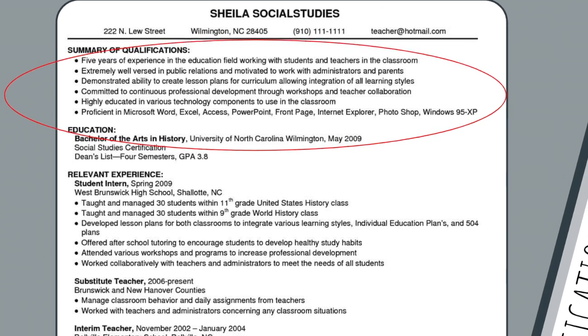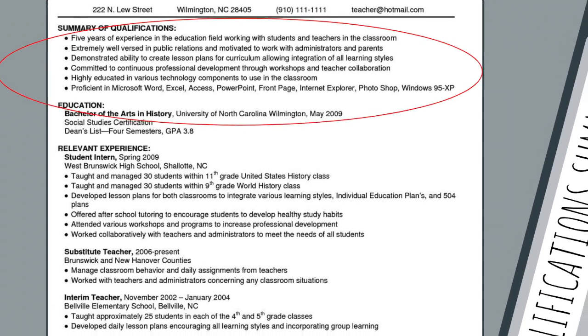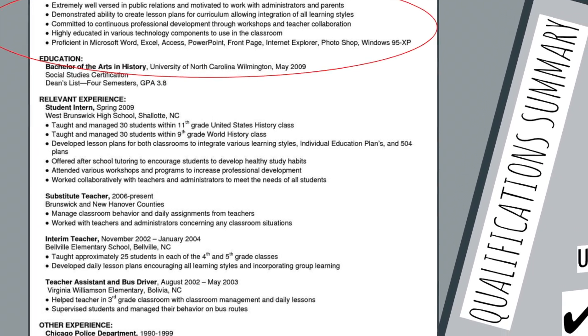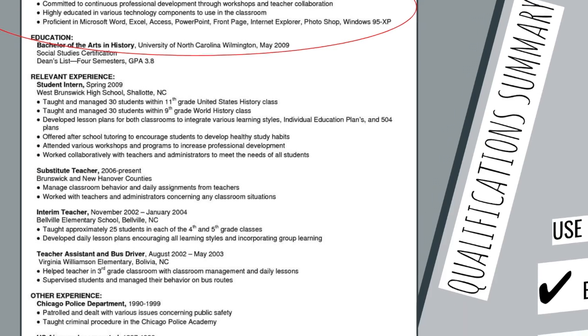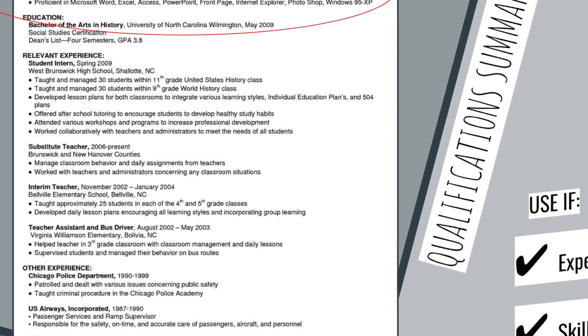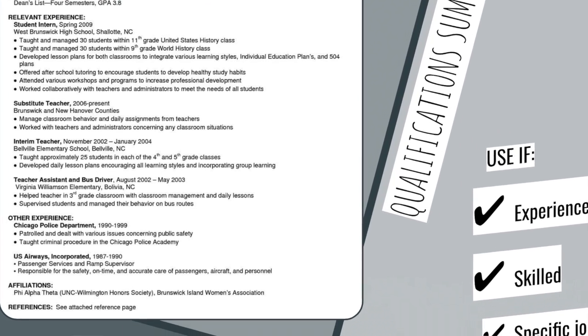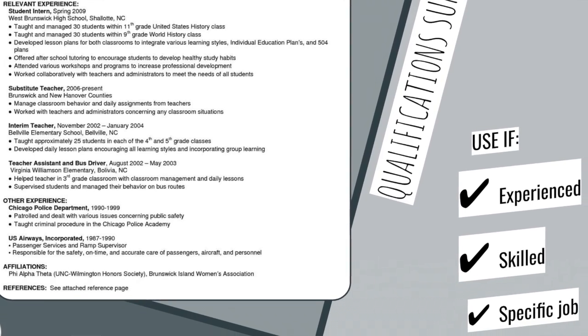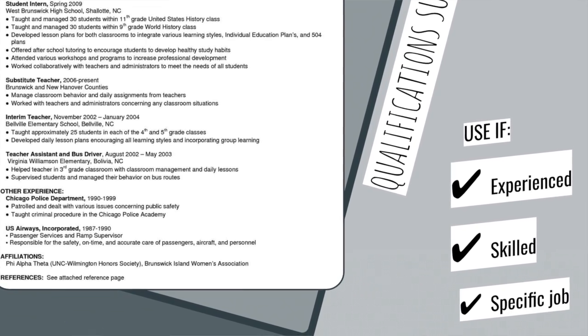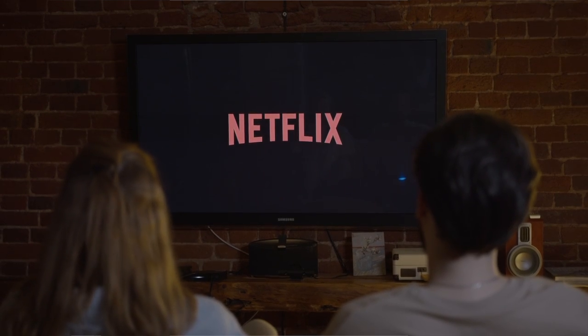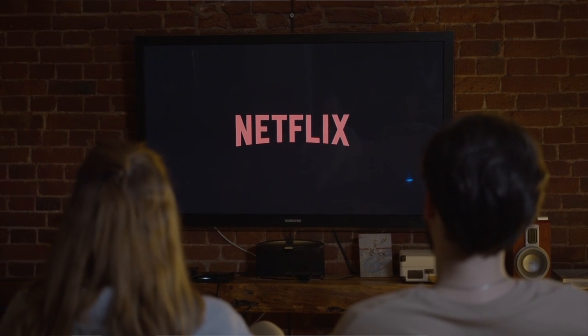Now here, Sheila, that is up here now, you can see the summary of qualifications right at the top. And again, Sheila's address and phone number and email is very visible, but then right underneath you have the summary of qualifications. You will use this summary if you are skilled and you are applying for a specific job or a specific position, and if you have a lot of experience. This kind of professional summary is just like a snapshot of who you are. It's kind of like, I don't know if you guys are watching a lot of Netflix, but before you start the series, it'll give a summary of what you're about to get into. Same with a book. On the back, you see a little bit of a clip. Same kind of thing.